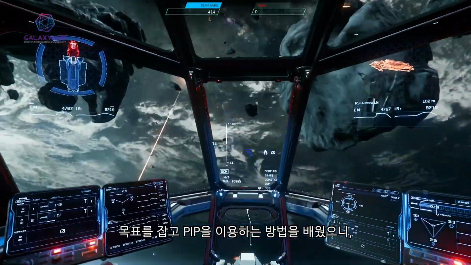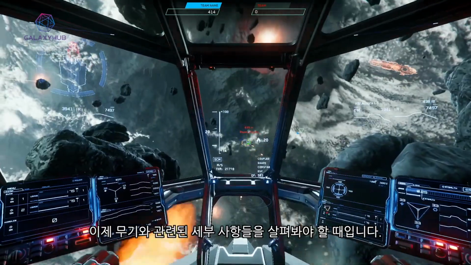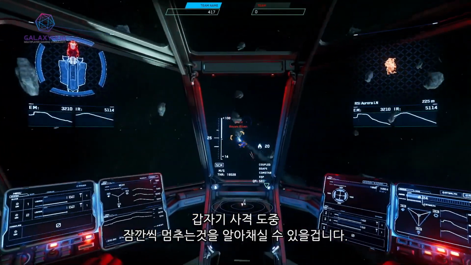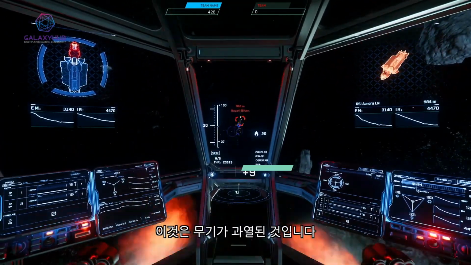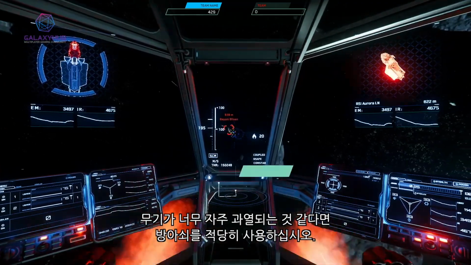Now that we know how to target and use pips, it's time to go over some of the specifics with your weaponry. To fire your weapons, press the left mouse button. If you've been firing your weapons for a while, you might notice them suddenly stopping and a small amount of time passing before they resume firing. This is your weapons overheating. If you find your weapons are overheating often, maybe ease up on that trigger finger.